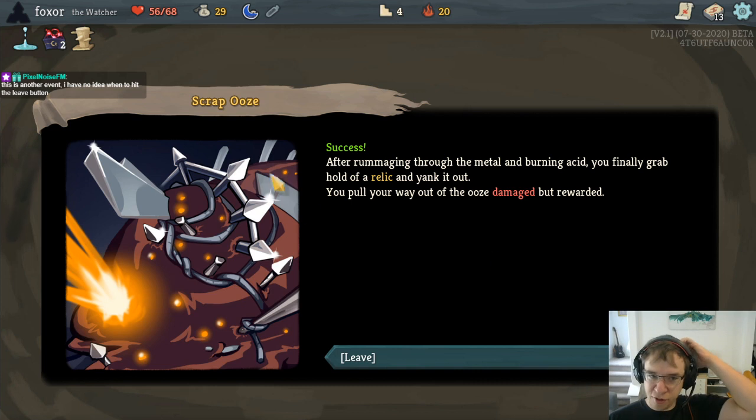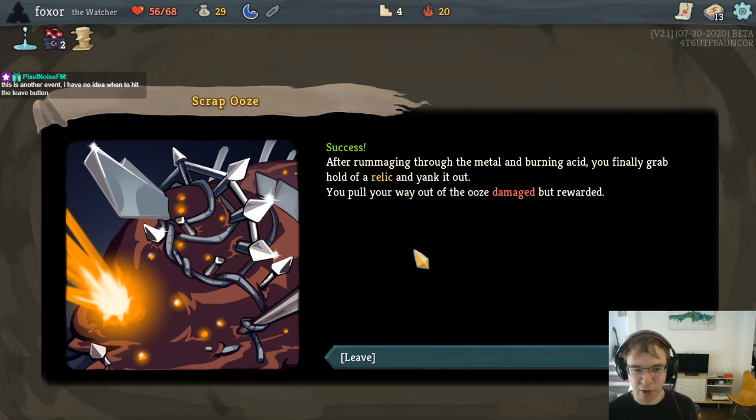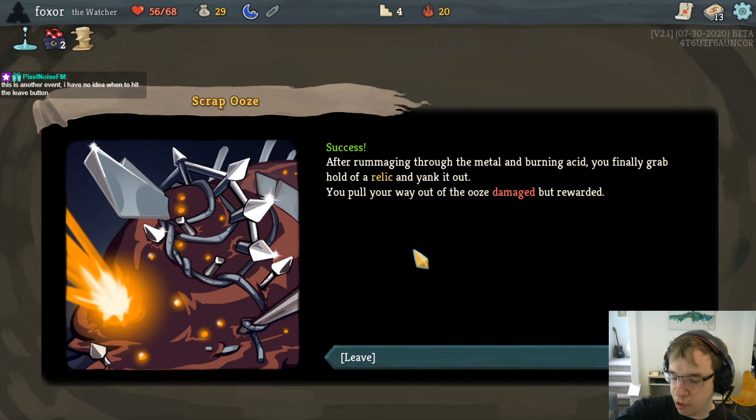Yeah, I think this is one of the most skill-testing events in the game, to be honest. Scrap Ooze, you really have to know. A lot of the events in Act 1 ask you the question, would you like to trade your health for some power? But Scrap Ooze is so random, because it doesn't tell you how much health or how much power, right? Because it's a random relic, and it could be either a lot or not very much health.